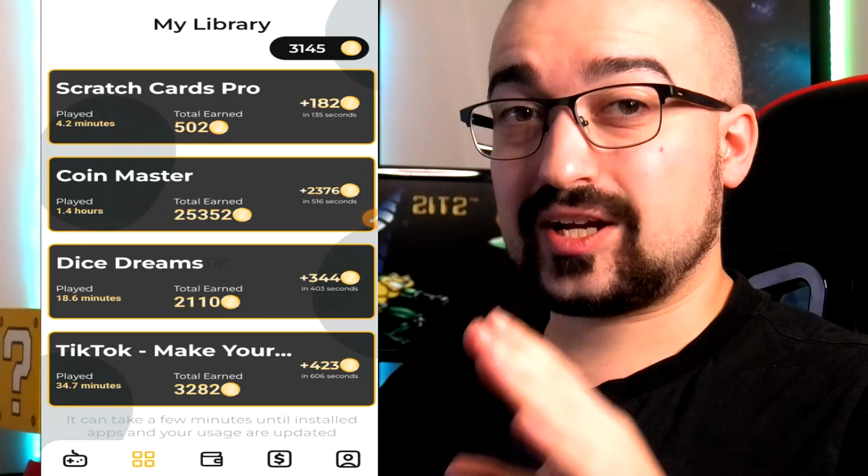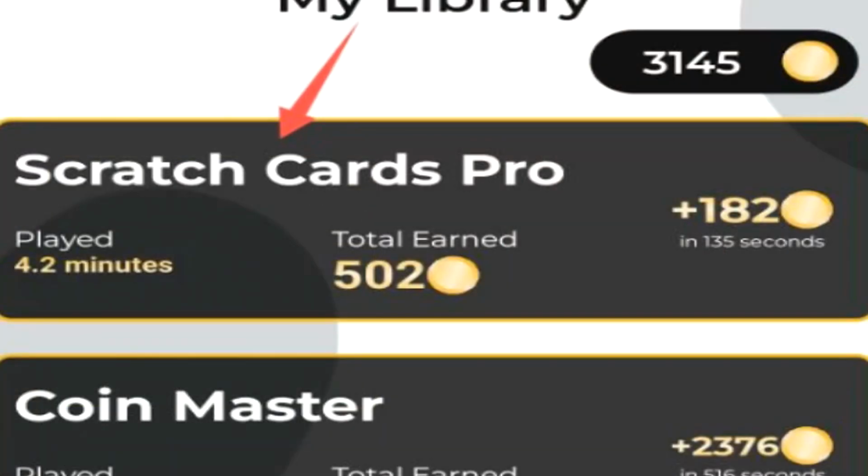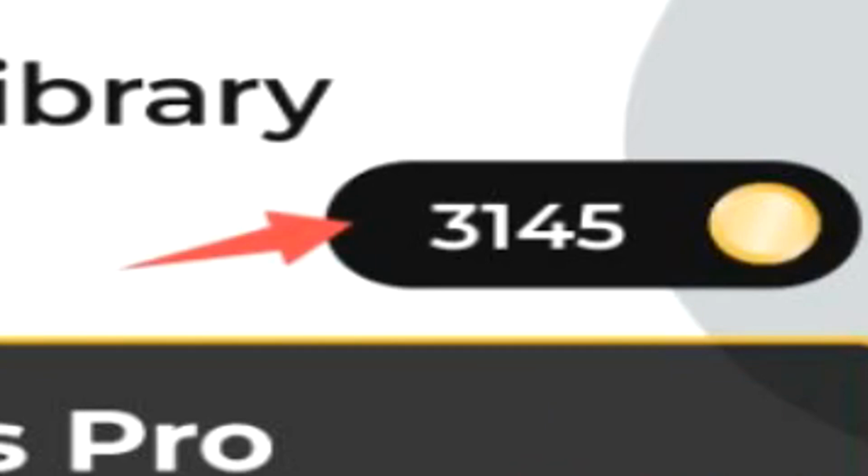Now, looking at my actual playtime, you can see that it's recorded my Scratch Cards Pro playtime. Almost 5 minutes played with a total of 502 coins earned, and I can earn another 182 coins in the next 2 minutes or so. But look at this, everyone. My account balance has not changed at all.